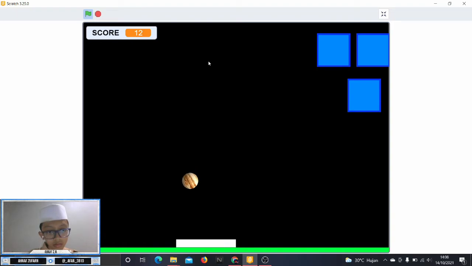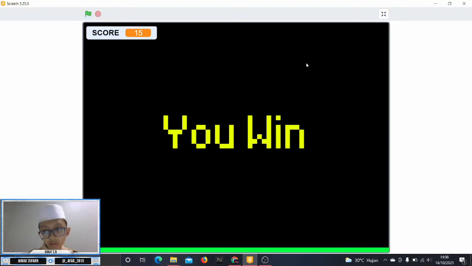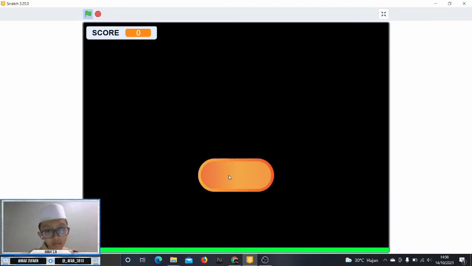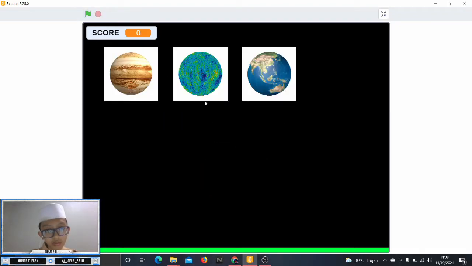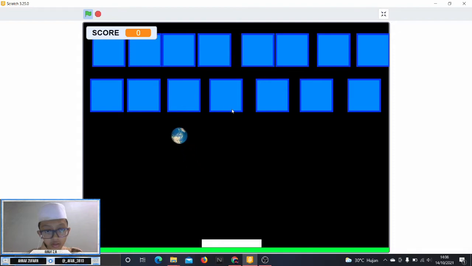You have to break the blocks, but if the ball touches the ground, you will lose, like this.